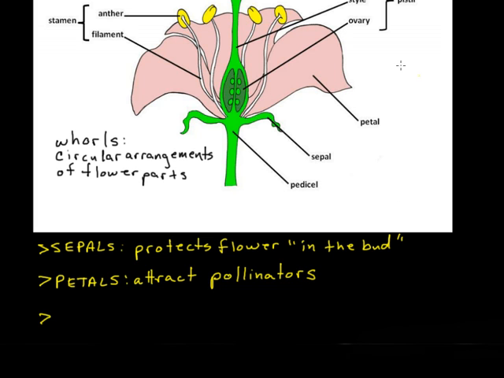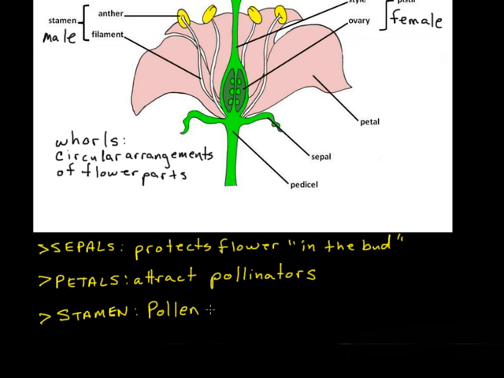The stamen of the flower is said to be male, and so I'll go ahead and write this in here. And the pistil parts are said to be female. And so the stamen is made up of two distinct portions. We've got a long, slender filament, and at the very tip of the filament, we've got the anther. And as it says in your notes, the filament just elevates the anther out to the outer reaches of the flower. Inside of the anther is produced the pollen, so within the stamen here I'll write pollen.